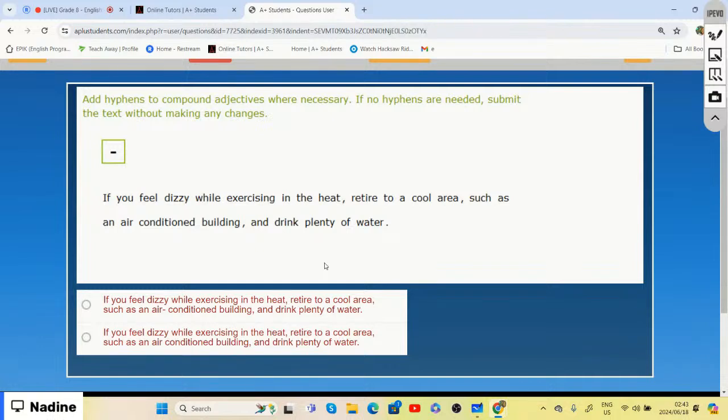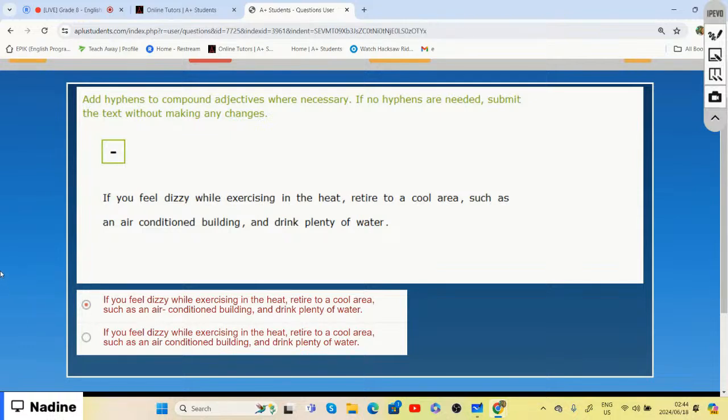So it says once again, if you feel dizzy while exercising in the heat, go to a cool area, such as an air-conditioned building. And there we are describing the building. What type of building do you need to go to when you are exercising in the heat? An air-conditioned building.